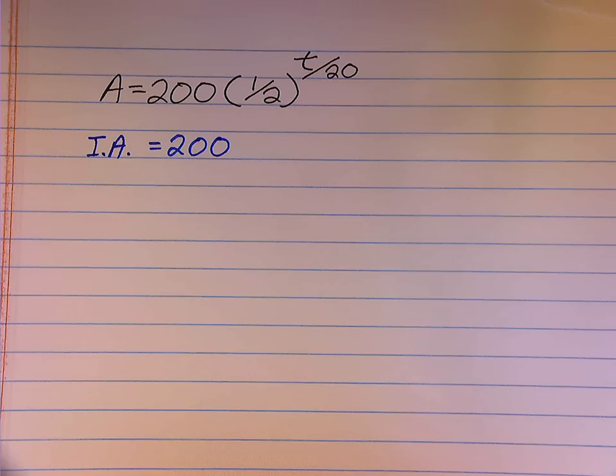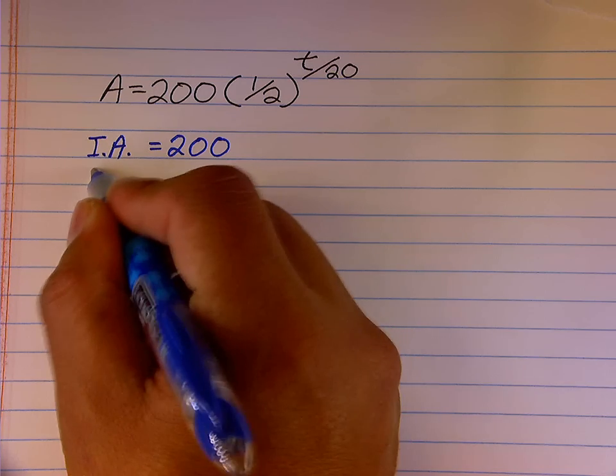I should recognize whether this function is growing or decaying by determining whether my factor is bigger or smaller than 1, whether it's my relative factor or regular factor, doesn't matter. This has a factor of 1/2 every 20 years, which means I am decaying. So this is a decay function.